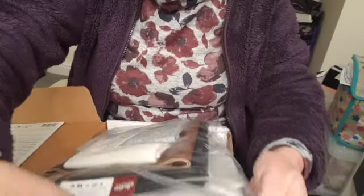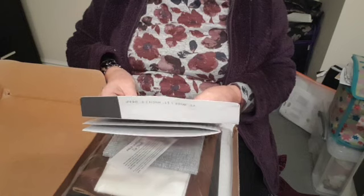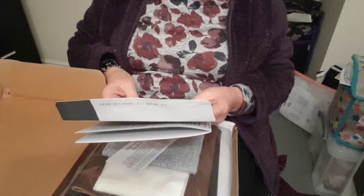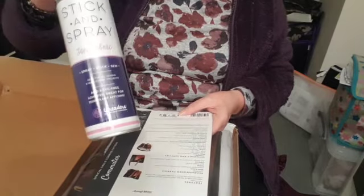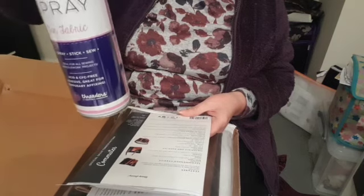And then really usefully, I'll just put this back in. I'll pause it while I do that. There we go, it's back in the box. Really usefully, they also tell you what else you might want to use in order to help you make the bag. So you've got sewing clips and pins, which I've already got, chalk or removable marking pen I've got, basting spray. I didn't have any of this, so I went into town the other day and bought some, which is a temporary repositionable adhesive. So I've now got some of that.